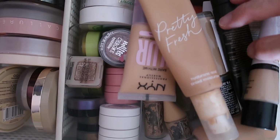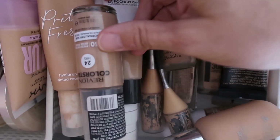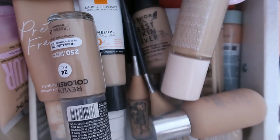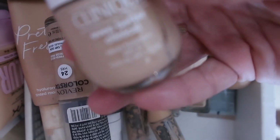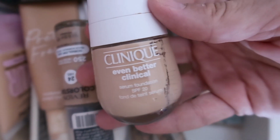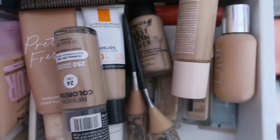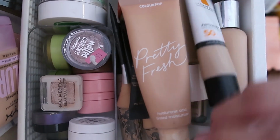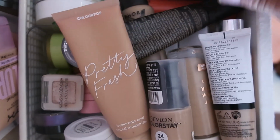Let's try and pick one that I haven't used for a very long time. These are all new. Super Stay, this is new, but you know what? I have my Clinique here. Look what happened to it. It's starting to separate. Haven't used that for a very long time, so let's give it a go. So this is the foundation. This is just random decisions, nothing planned, if you were wondering. I don't know if it will shut again now.